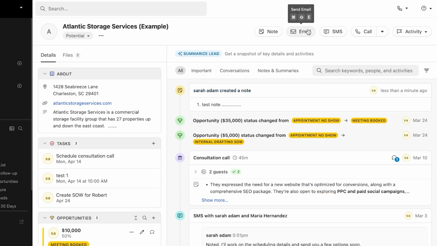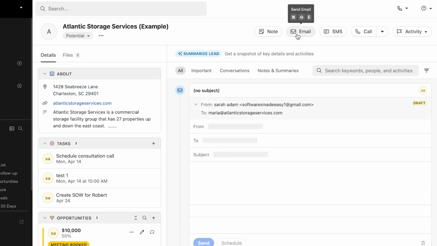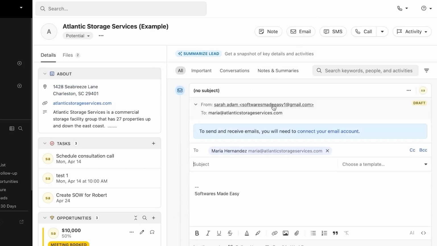Similarly, I can send an email very quickly to the current email address here for the lead. Click on email. That will allow me to send an email very easily. We have our subject, maybe for this lead we have to book a meeting, or there is an important announcement. So for now, maybe I want to send them an email for the meeting this afternoon.